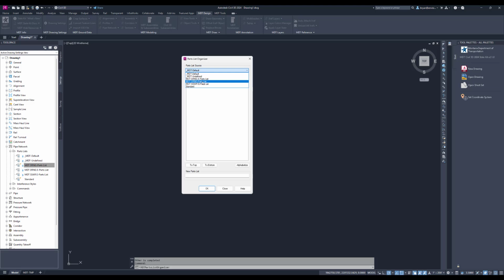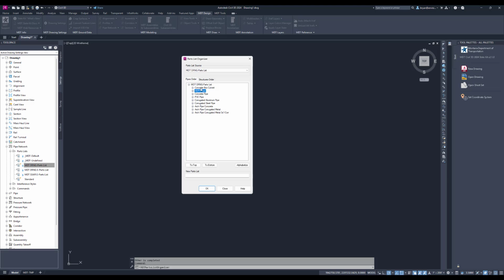So I choose the MDT drainage parts list, and I have two tabs here, a pipes order tab and a structure orders tab. If I expand these out, I have my categories. If I keep expanding, I have my part sizes. And what I can do here is just grab one and drag it and move it up or down in the list. So maybe I use particular parts more often than others and I want them at the top of the list. This is a good tool to fix your parts list for that reason.